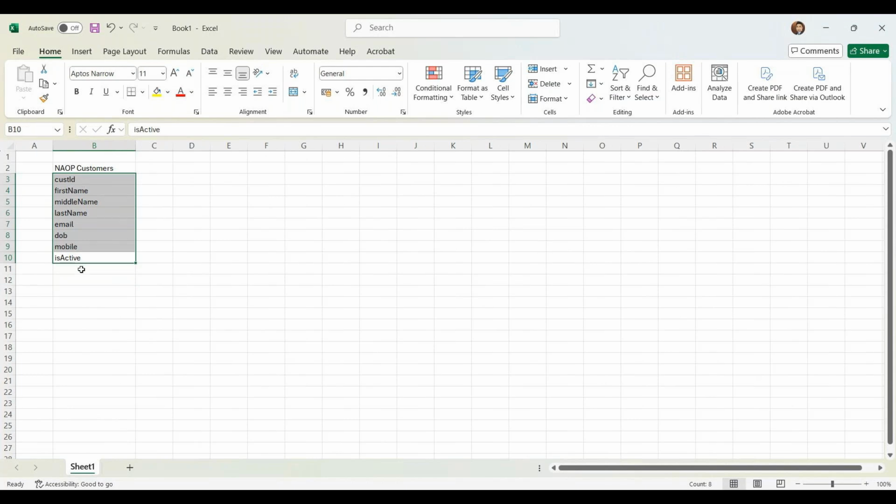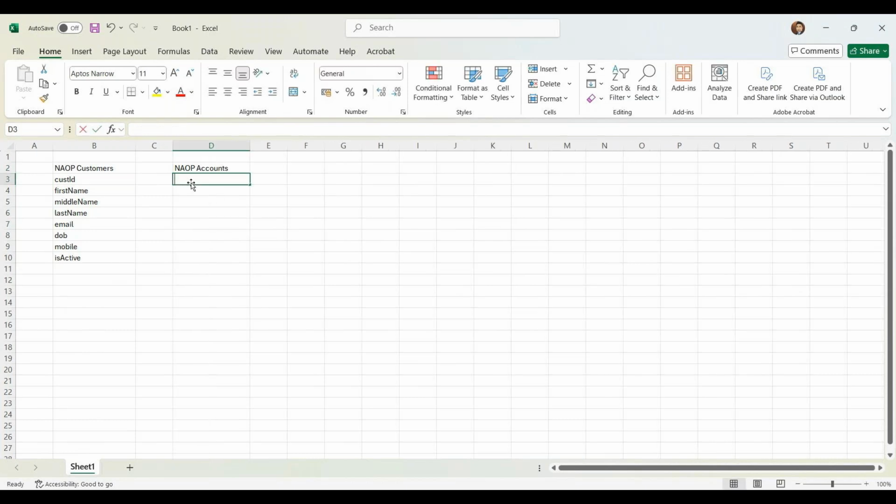If they already have an account, so definitely we will have one more table for accounts, right? Where we can have account ID, we can have customer ID, right? And this customer ID will be the foreign key for this table, right? So that we can know for this customer how many accounts we have in this table.